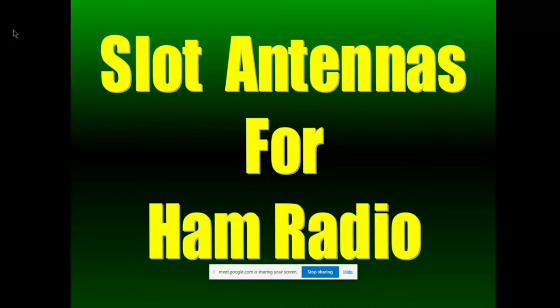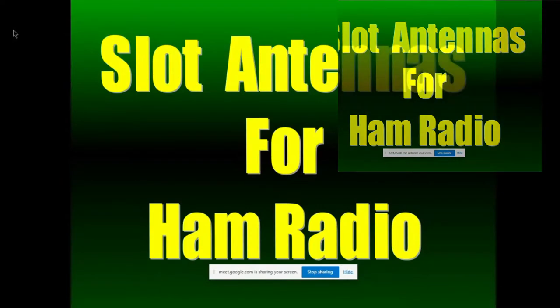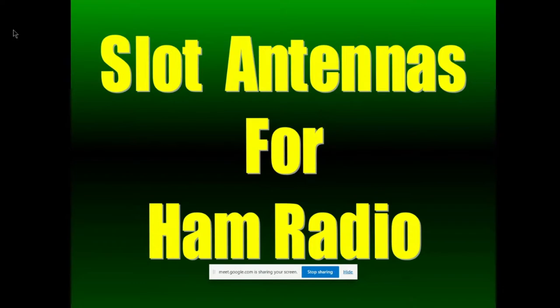Correct. Okay, let's begin. All right, slot antennas for ham radio. Some of you may have already seen this. It has been presented a number of times in different ways. I keep updating it, so you'll find some new things I'm sure tonight, even if you've seen it before. It was presented at the virtual expo a few weeks ago, which seemed to go pretty well.